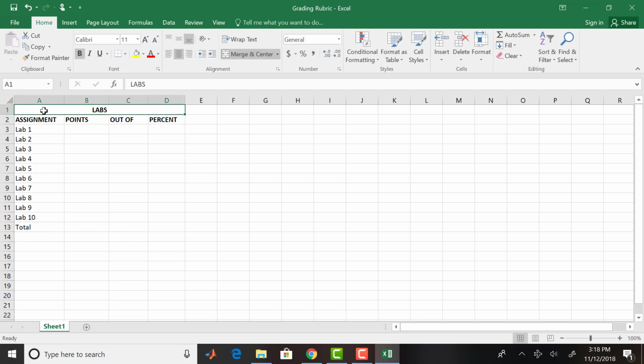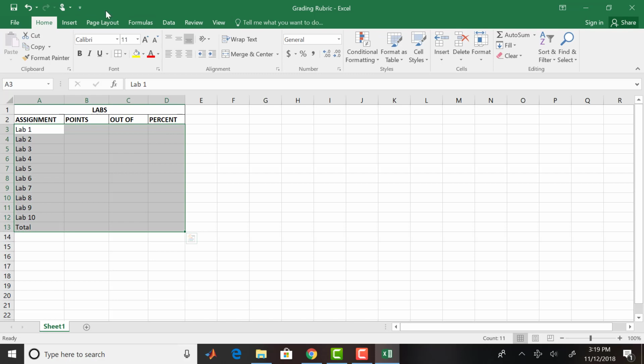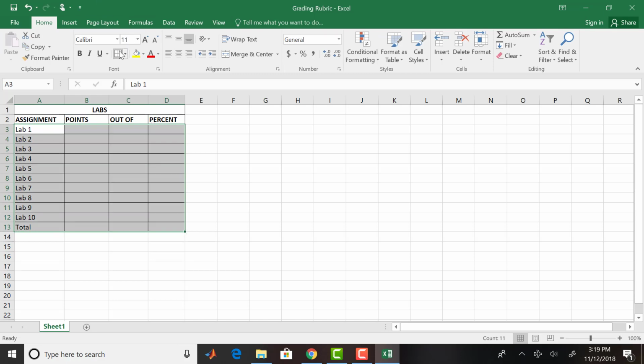To create your table, one way is to highlight all of the contents you want to include. Go up into the tools bar. In the font section, you want to click on the arrow beside the icon that looks like a window. The next category, we're going to fill in the header and the individual assignments the same. However, we're going to change how we create the table.